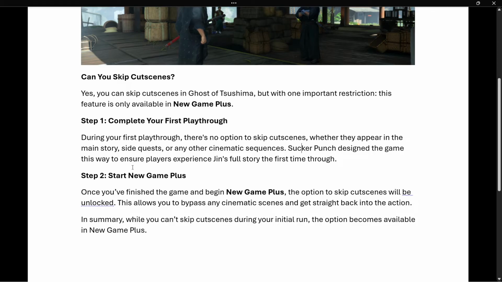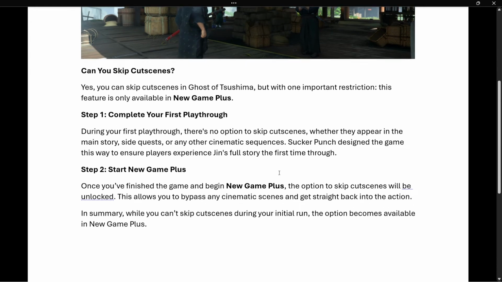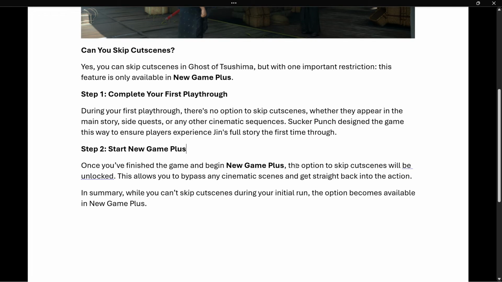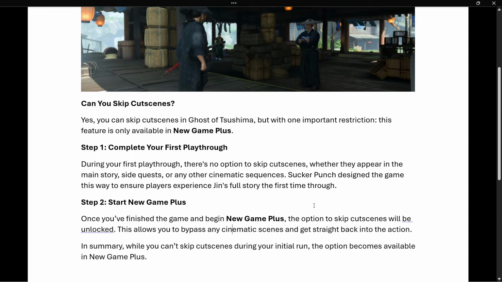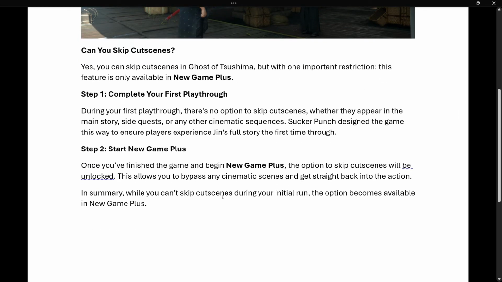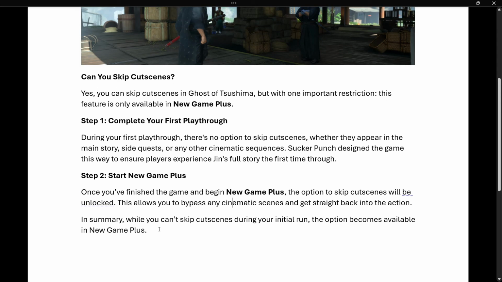Sucker Punch designed the game this way to ensure players experience Jin's full story the first time through without any skips and misinformation. Now, step 2 is of course to start New Game Plus. Once you finish the game and you begin New Game Plus, the option to skip cutscenes will be unlocked and available to you. This will allow you to bypass all the cinematic scenes and get straight back into the action, okay, without any waiting. So in summary, while you can't skip cutscenes during your initial run, this option becomes available in New Game Plus when you start a new game.